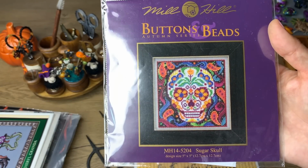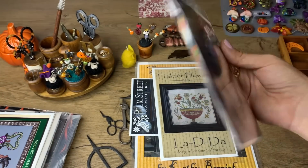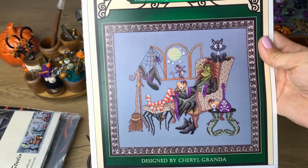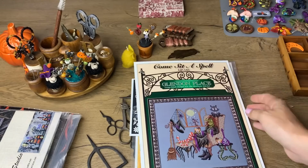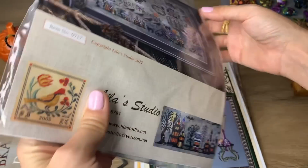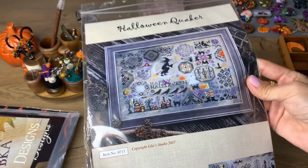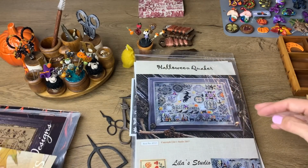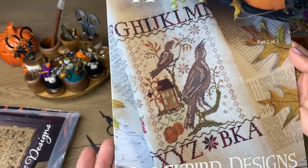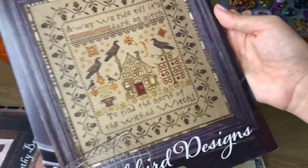Another design from Mill Hill I wanted to stitch this year, but unfortunately I don't have any time for this design. Yeah, there is a button with this design as well, and Glendon Place. One day I will stitch it. Beautiful design. Also Lila Studio, waiting to be stitched. Everything inside here, threads and 40 count linen. Blackbird Designs Autumn. There are 2 more in the series, and there are other seasons, but this is for autumn with pumpkins, of course. Away we ride.